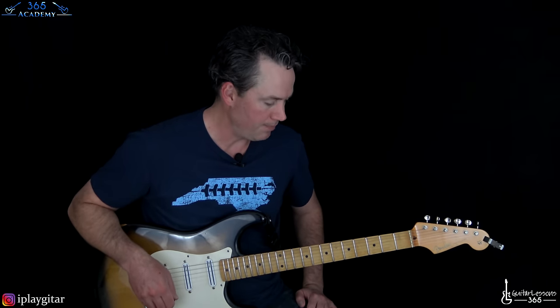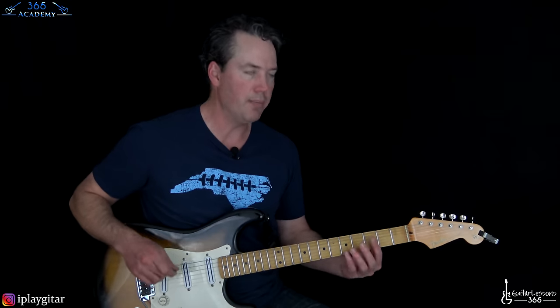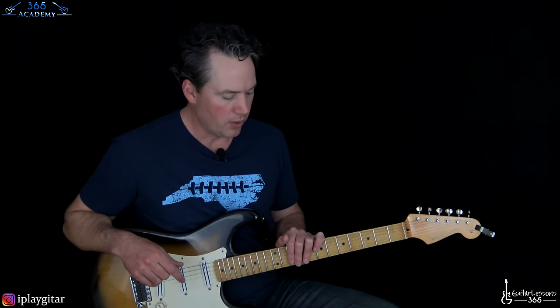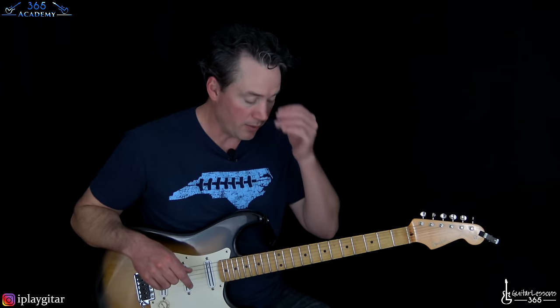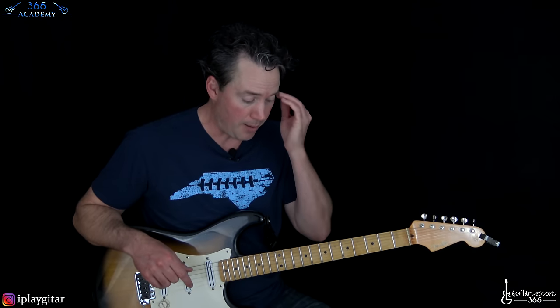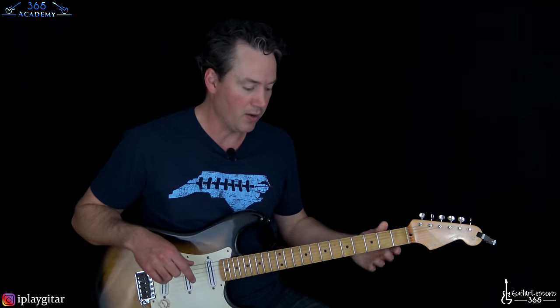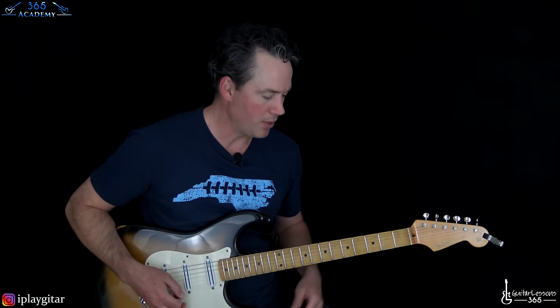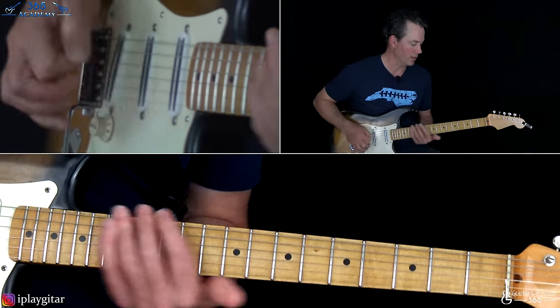So let's start with this main riff. Pretty simple riffs, except how the riffs are laid out, there's a lot of variations as they go through. So I have a crazy cheat sheet in front of me here with just a bunch of numbers, not tab or anything, just a bunch of numbers so I know how many times everything's at. But if you know the song well, and you listen to this a lot, you could probably just follow along by ear. You know what's going on. So that's probably the better way to do it anyway. So we have this.